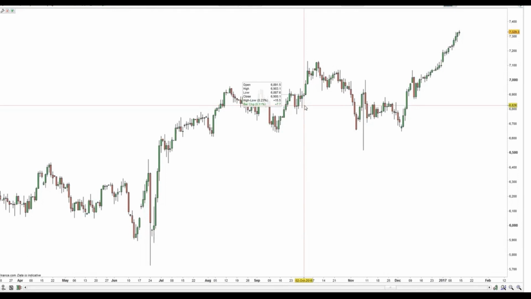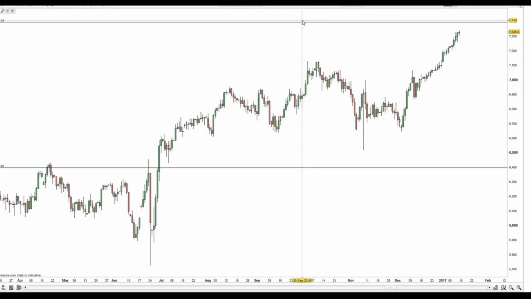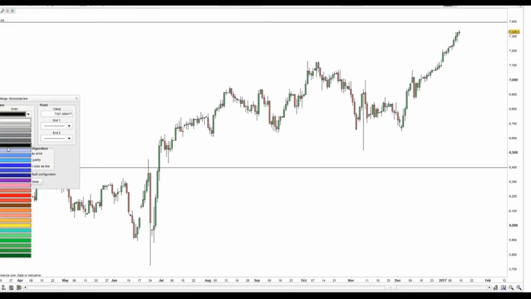This way we can use the support and resistance areas we plot from the previous price action to see if they have any significant impact on this price action that's happened over the last few months. So I'm going to draw two red lines, one above this price action and one below, very quickly.